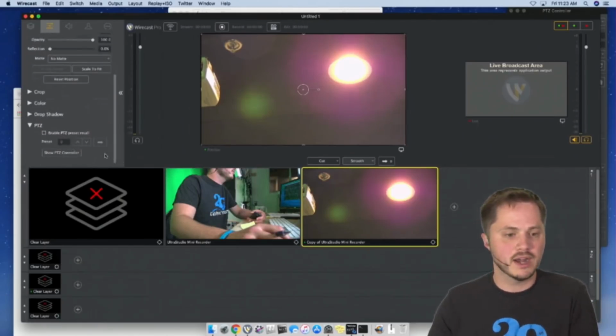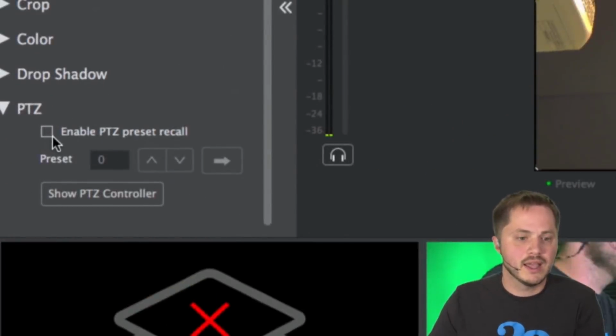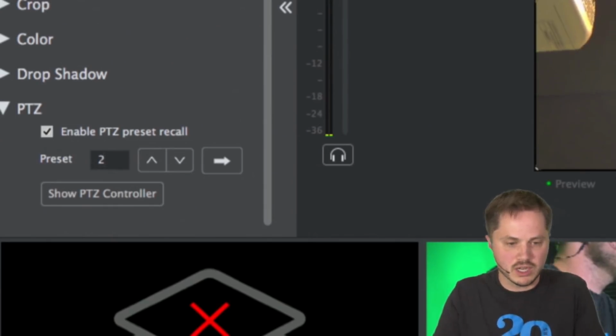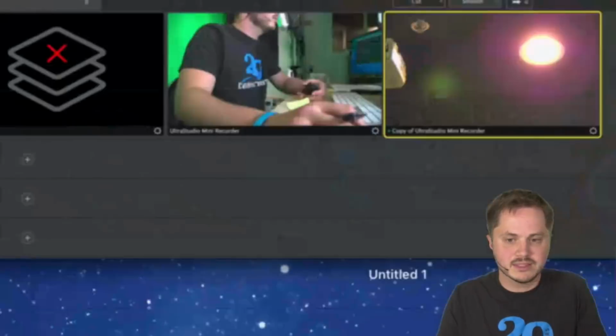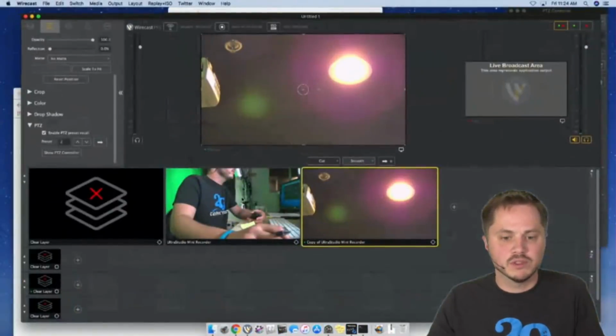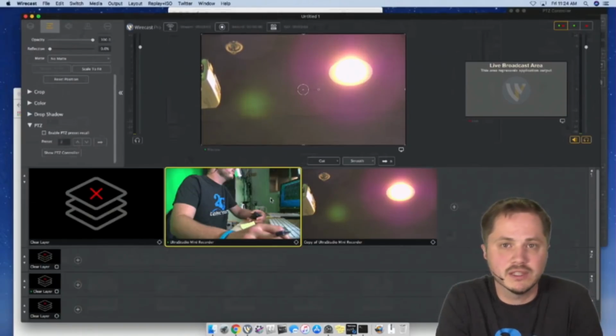So now you zoom it to another area, and you just click this enable preset option here, and you check that, and you choose the preset you want to be associated with that thumbnail on your timeline. So now every time you jump back and forth between the two, the camera will jump back and forth between the two presets. And if my camera was hooked up, that's what it would be doing.